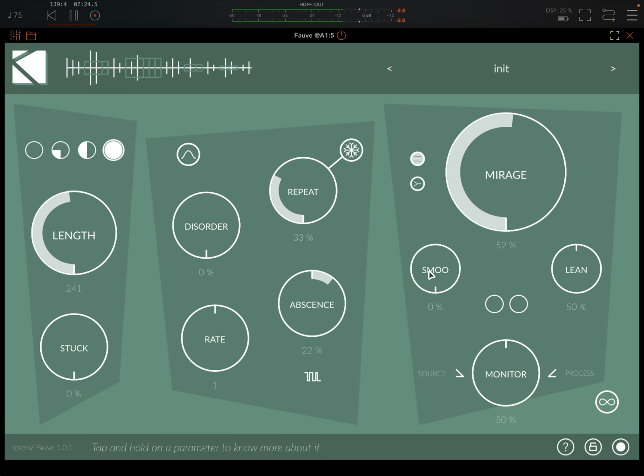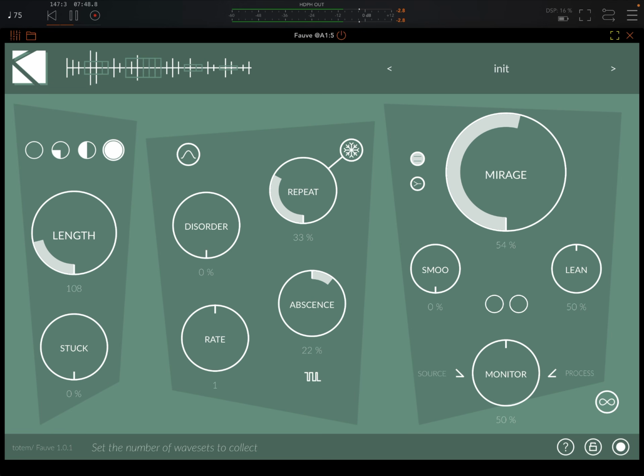Here, this one, if you have this all the way down or all the way up, this won't make any difference. What this is doing is smoothing the transitions between the processed and the non-processed audio. You hear now the changes are choppier.